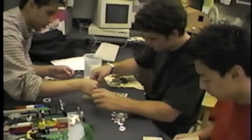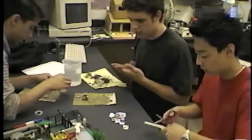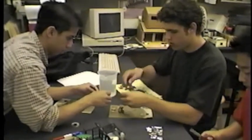So looking at it, guys. Good. You got some stuff? Yeah. We're almost probably close to 2.5 volts now. 2.5 volts? Started over.